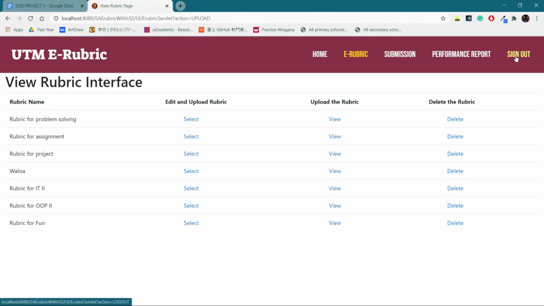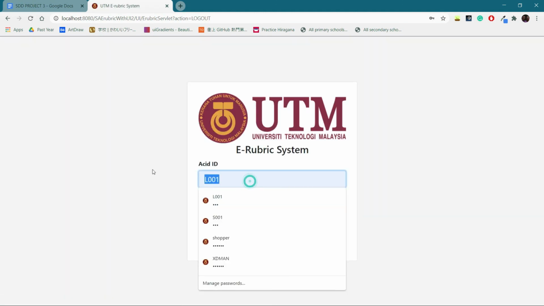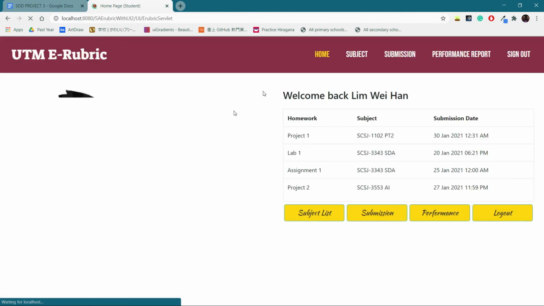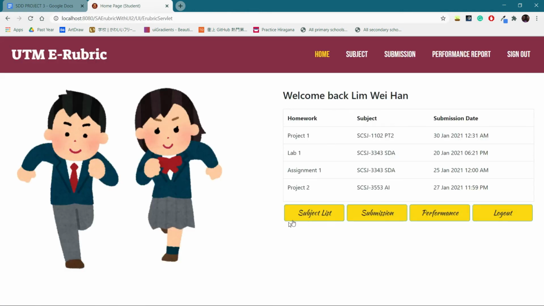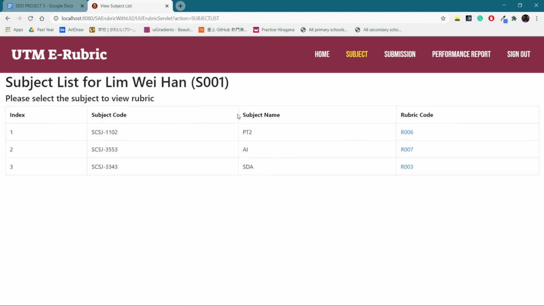Now I'm showing the student's view. First we sign out of the system, and then we enter as a student. After you enter as a student, you press the subject list, and then you can see all the subjects here. Because we have already set all the rubrics here, you just click the rubrics that you want.